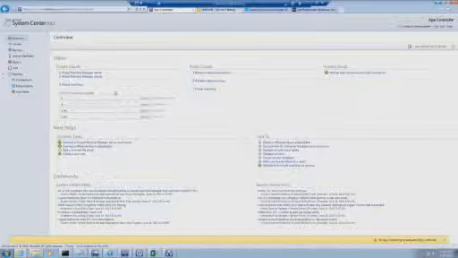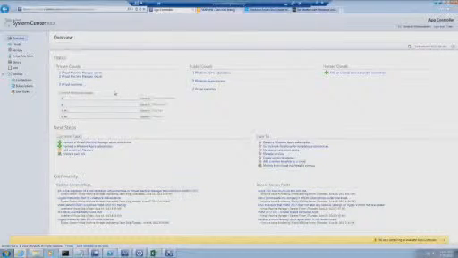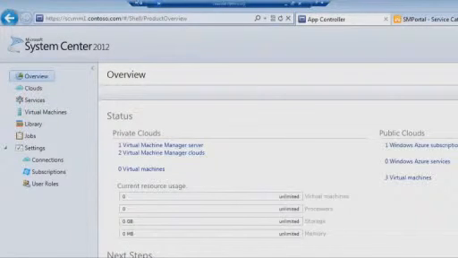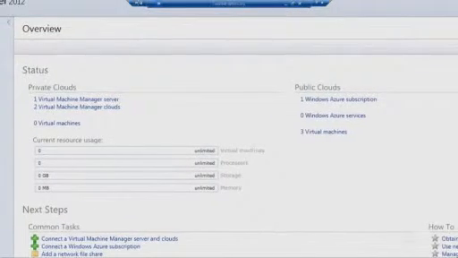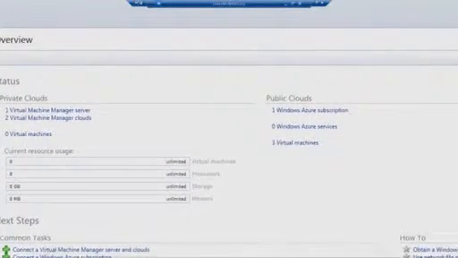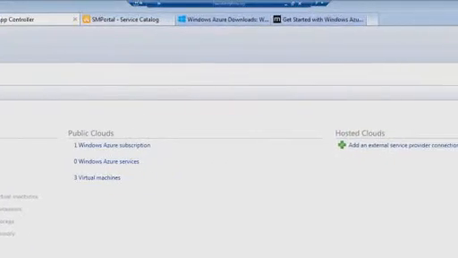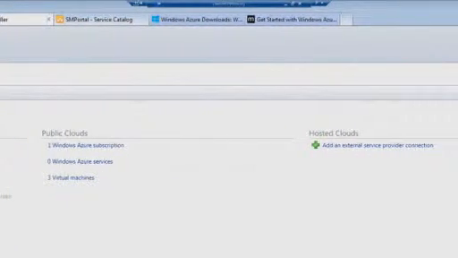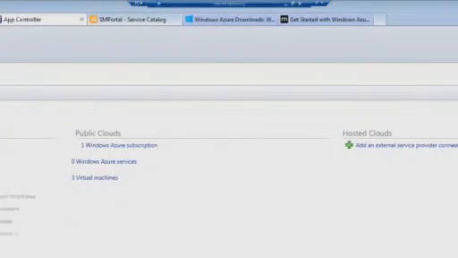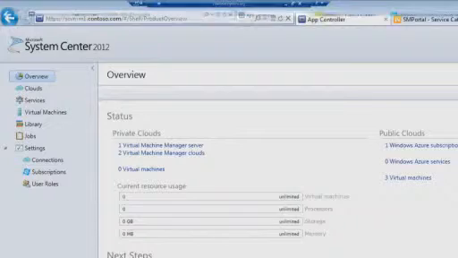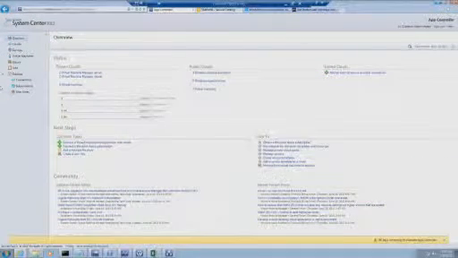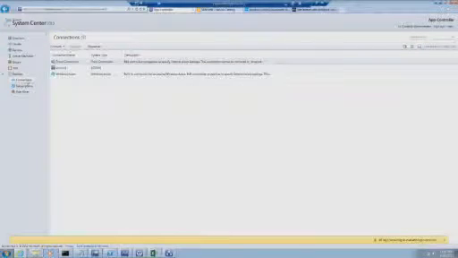So I'm on the overview screen in my App Controller portal here. This is just my default interface, and I'll zoom in here for the senior members of our audience, like myself. You'll see here I've got some stats up at the top that tell me what I have in terms of Virtual Machine Manager private cloud snapped into this environment. You see I have a public cloud in there with some virtual machines running out in Azure. And then you'll notice over here we have the hosted option, and that's really just allowing me to hit a button and add that web service to plug into the hosted environment at my hoster of choice. So I'm going to go down to connections here.